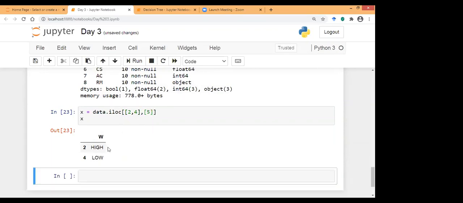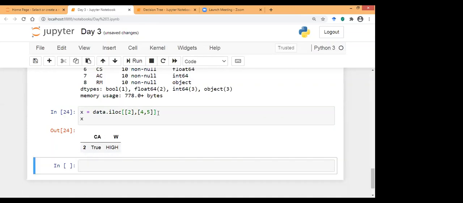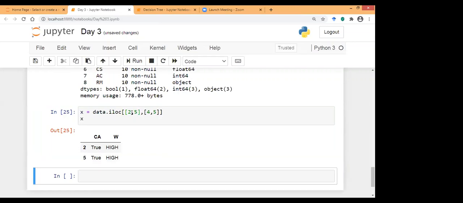So I'll get only the fifth column, second and fourth. And if I want only the second row, column numbers 4 and 5, I can even say that, or I can get 2 and 5, 4 and 5. I get it. This is how we retrieve data.